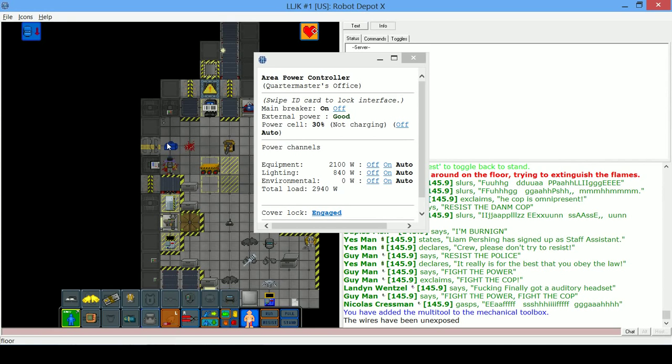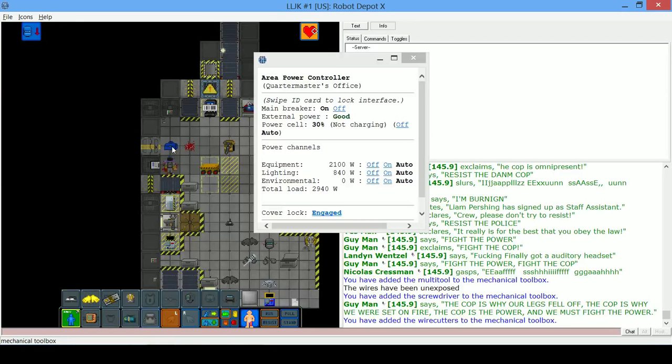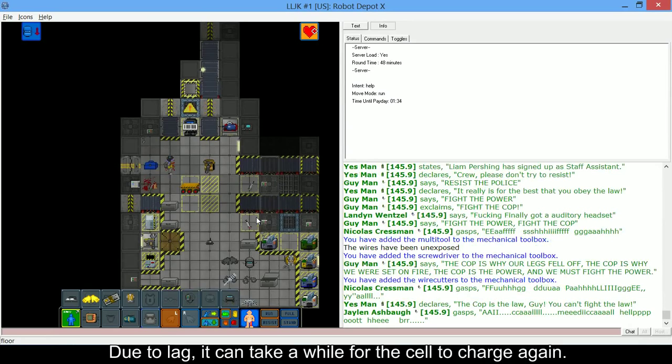So I don't quite get why this power cell isn't charging. Should be. Switch equipment. Oh, now there it goes. All right. There. This is back in business. I am going to order a medical crate. And then we'll get our leg attended to.